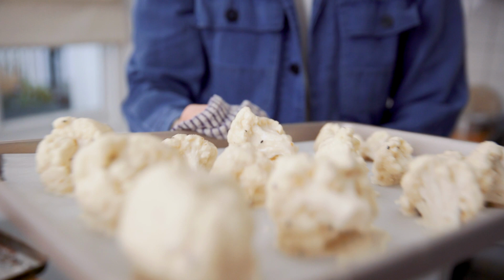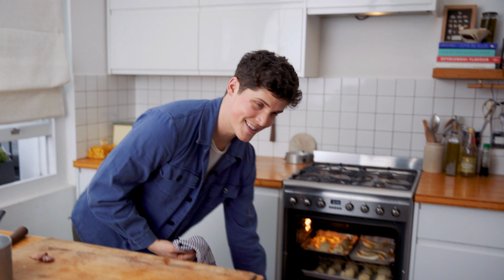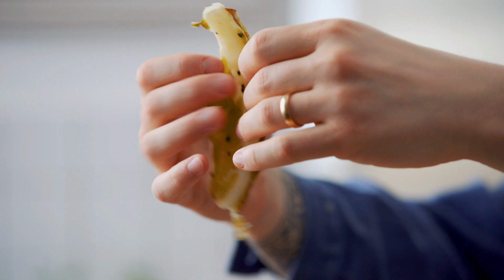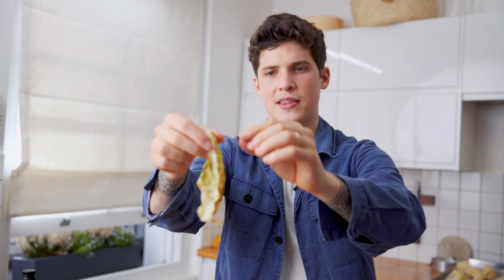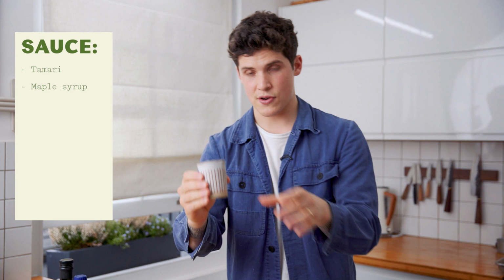Now we'll bake our cauliflower for 15 minutes. 15 minutes later. So it's been 15 minutes now and our cauliflower is done. Just for the par baking, we're gonna let them cool now. Lightly crispy already, but once we add the sauce and our breadcrumbs they'll go back in the oven, they're gonna get even crispier.